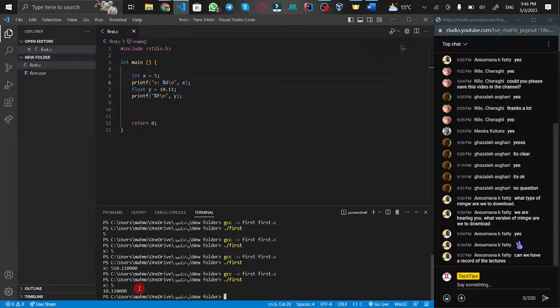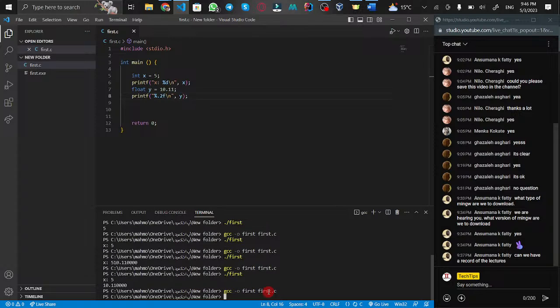I'm going to eliminate these zeros here before the f. Between the % and f, I'm going to write a dot, and I'm going to write 1 or 2, any number. This is 2. 2 is the quantity of numbers after the decimal point. So let's compile it again.